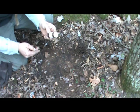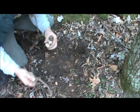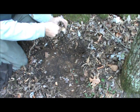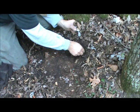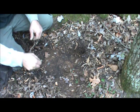Put the lure in my side pouch here, and I'm going to use an all-purpose musk lure, because you never know what's coming through here. This is a sweeter smelling lure. I'll put it so I can see the end of the stick, so we know if something tampered with it. If it rains or something, then we still know that stick's in there.